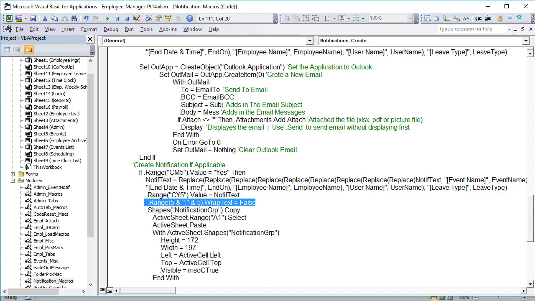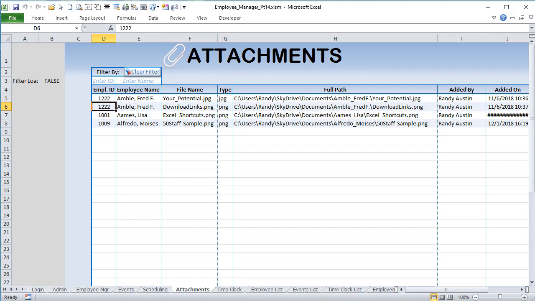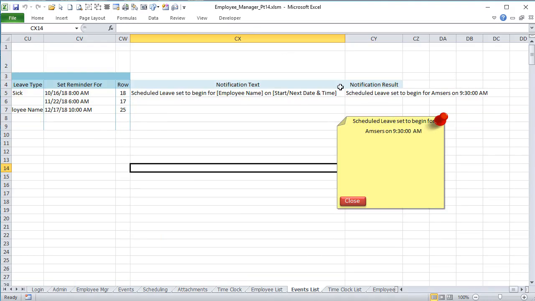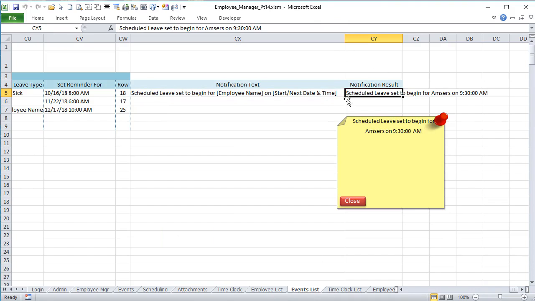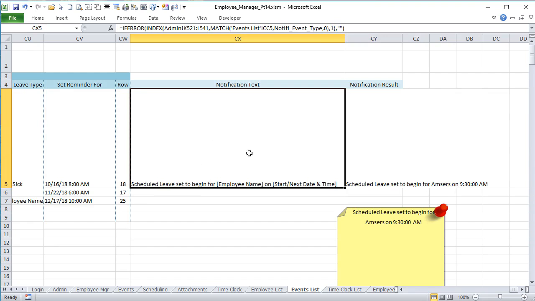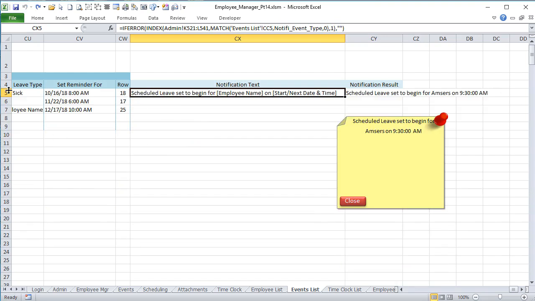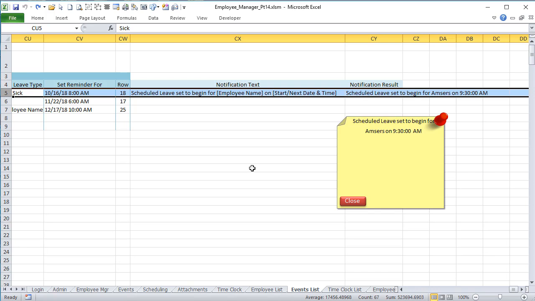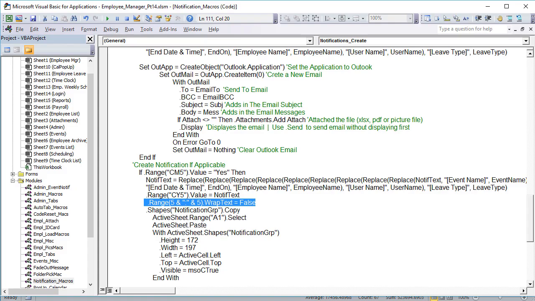The reason we do this is because otherwise, this is a large text file. Under events, let's go back into the list. This can be a large text file, and this row 5 is going to get this big when there's a lot of text here. We don't want that. So when we wrap the text, it automatically resets that row back to its normal size. Wrapping the text keeps that row from enlarging. We just need a standard row height, and that's fine for our purposes. So this range 5 covers the entire row, with wrap text equals false, so the row stays at its current height.